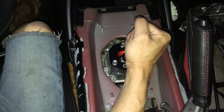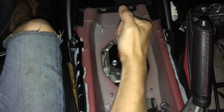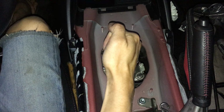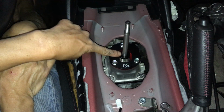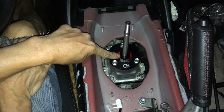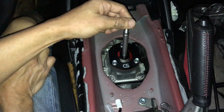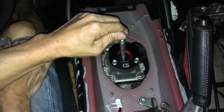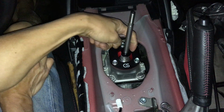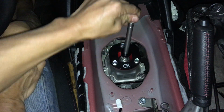Very solid click. So remember, this straight shape here also matches up with this ring down here, because of the straight shape of this ring. As you're shifting, for example from first to second, it matches in there, and just like fifth gear in this corner to sixth gear in this corner, it matches, so it mates together.